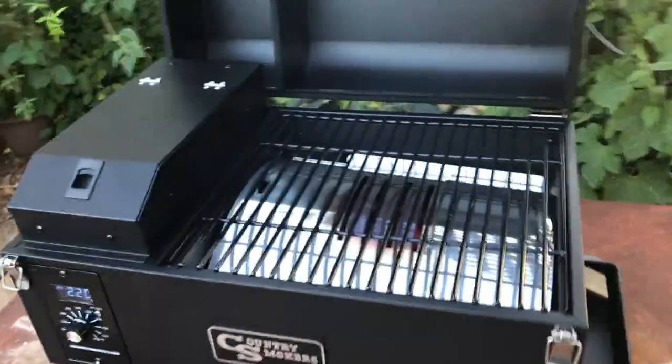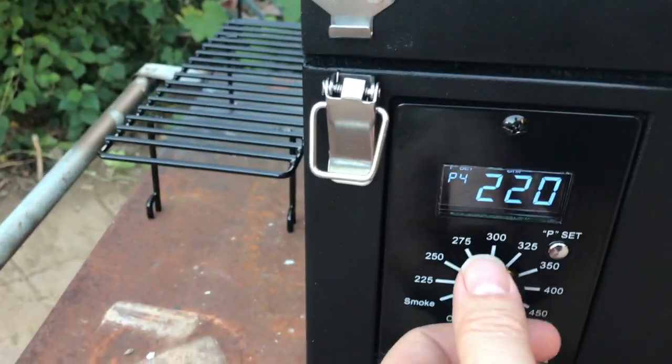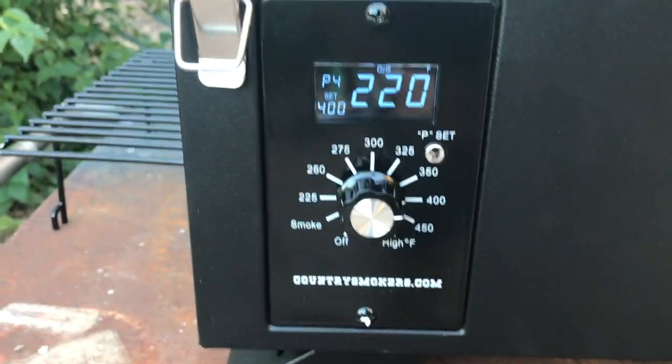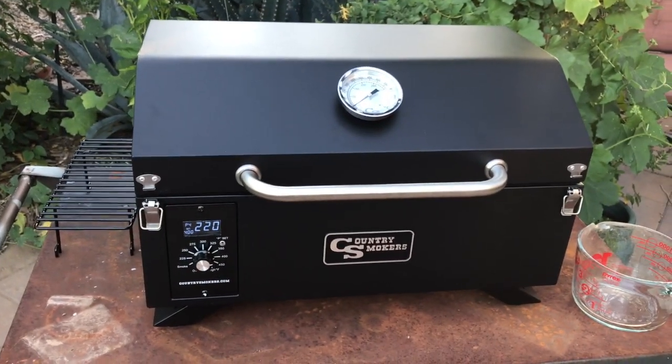Okay, time to get ready to cook. Got to get this up to temperature. So we're going to shut the lid, turn this guy to 400, and once the temperature's up, we'll put the flank steak on.